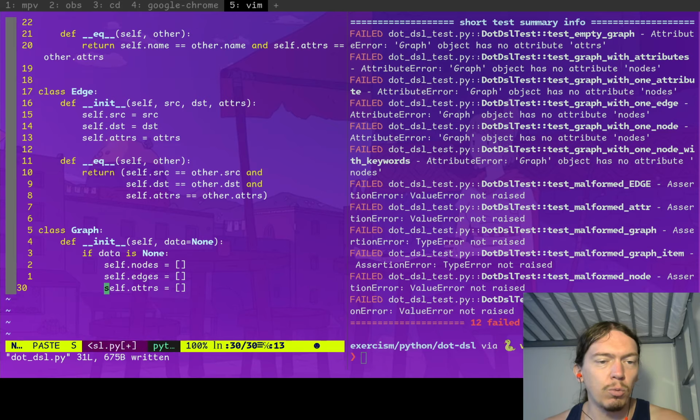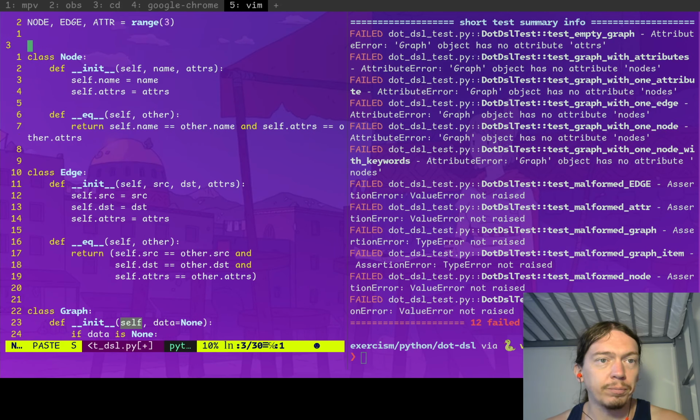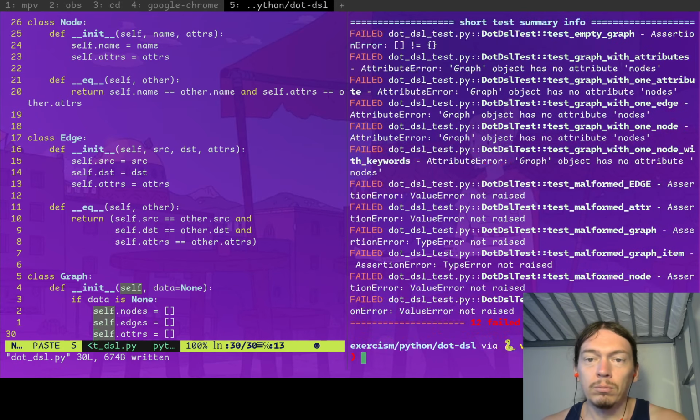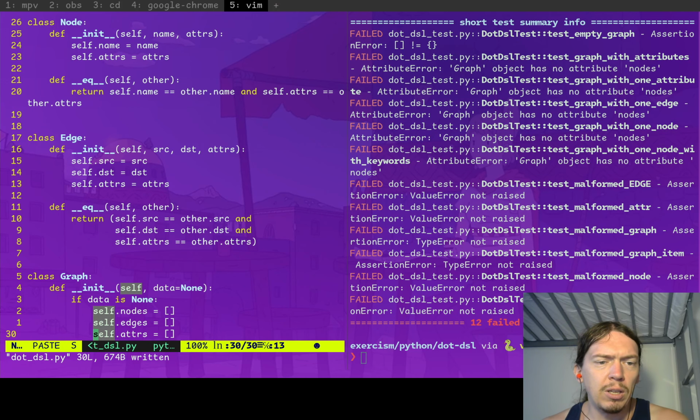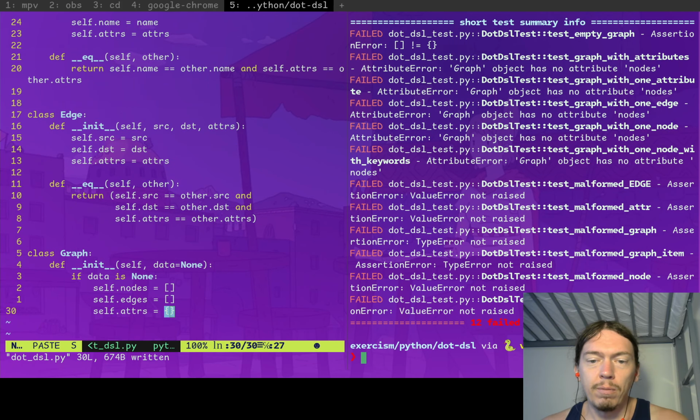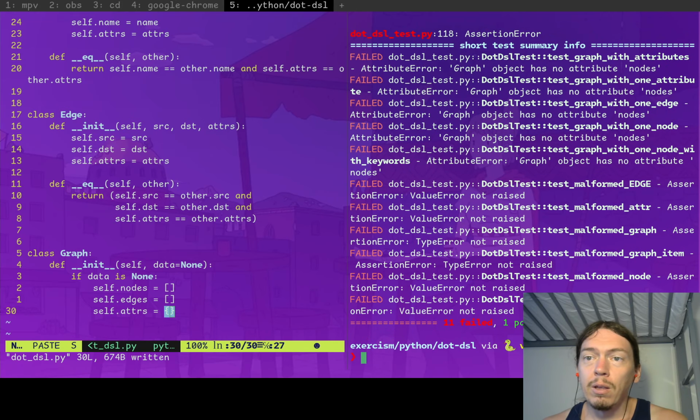Oh, we're supposed to get rid of a blank line at the end of the file. Okay. Okay, so yeah, the adders is supposed to be a dictionary, I think. Okay, with attributes.